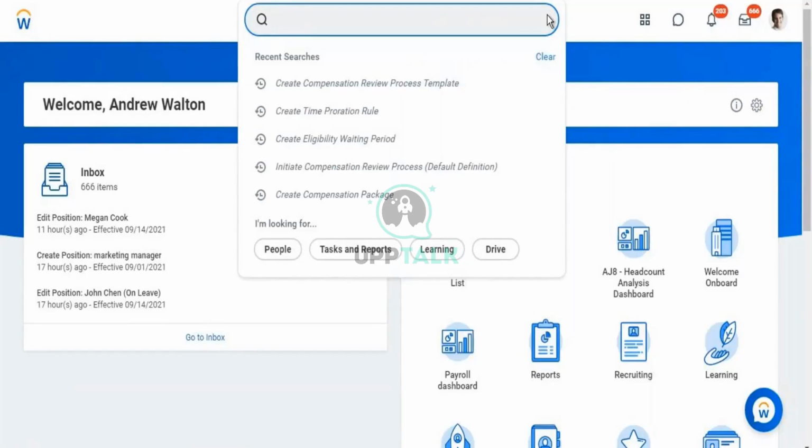Whatever I was talking about is related to hiring an employee with the waiting period. Within the waiting period that we have configured, when you are hiring an employee, you will be specifying the hiring date and filling the position with the value that we have defined. It will perform a kind of post compensation, assigning the compensation to that employee, and it will be initiating the merit process for that employee.